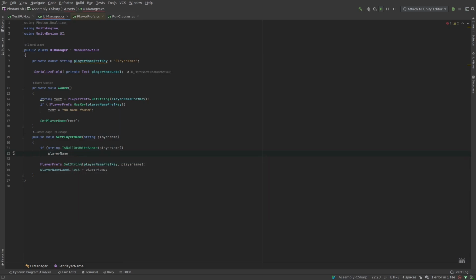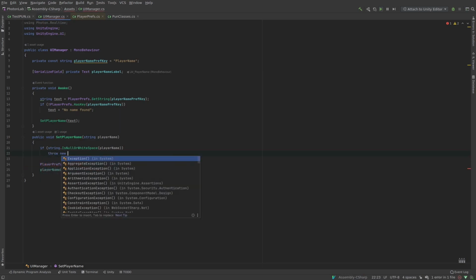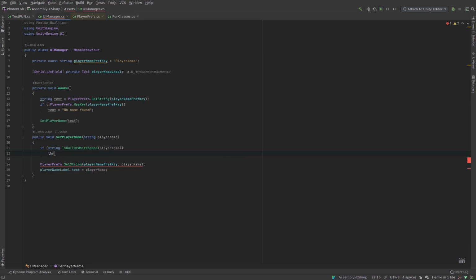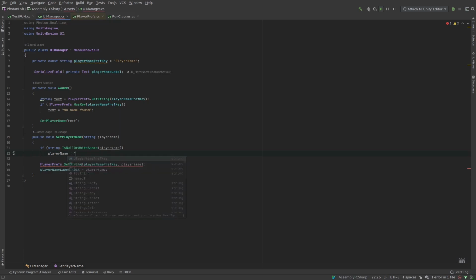How about we just actually throw an exception? Throw new... Well, actually we shouldn't throw an exception, because if somebody just enters space in the input field, then I'm going to crash the game. So that's not really appropriate. Let's do something really simple, like set the player name to a default value that we're going to call default name.